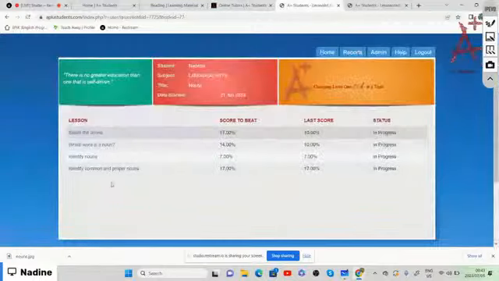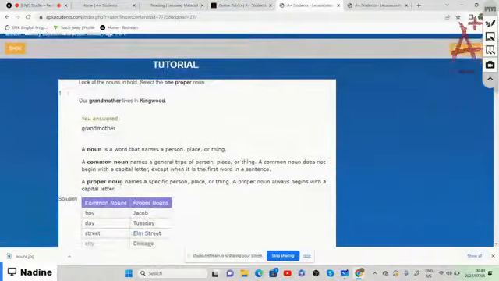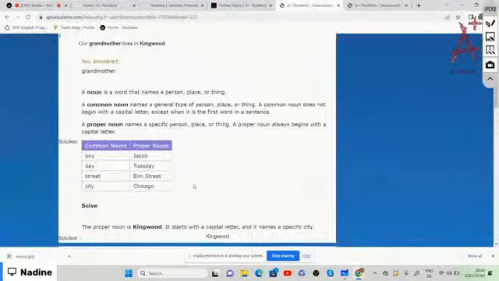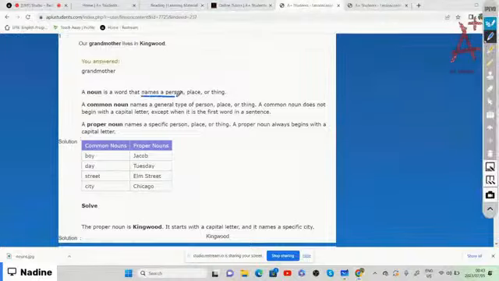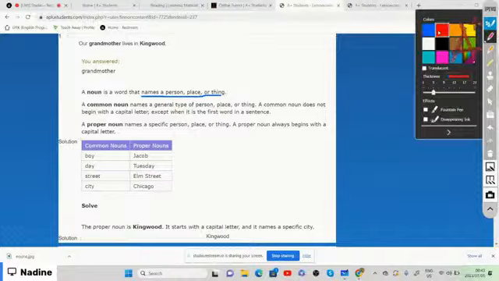So we're going to do the last one, right, which is identifying common as well as proper nouns. So here we need to identify common and proper nouns, and we will be able to see what the difference is between the two of them, right? So remember we said that a noun names a person, a place, or a thing, right? And under thing, we can even say animal, right? So that is a noun.